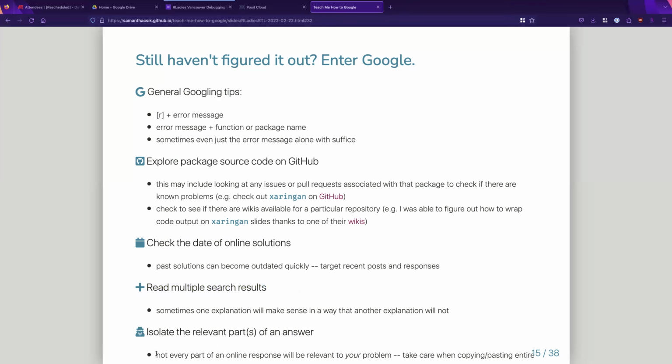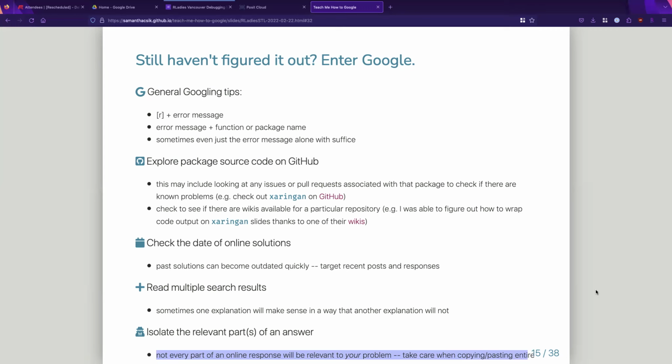Isolate the relevant part of the answer. Yes, so oftentimes people will post some code or some example code with some example functionality.